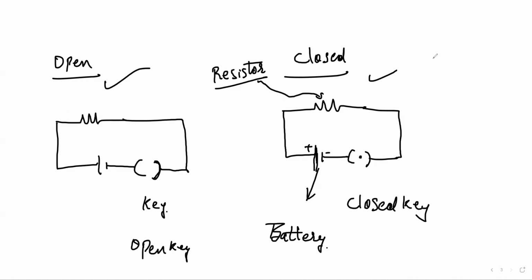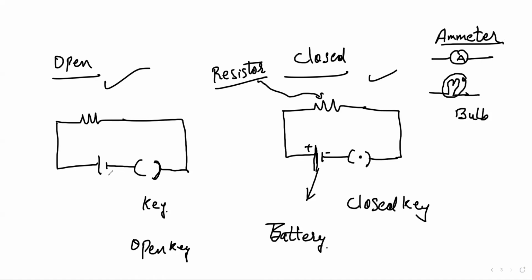Now, what are other symbols you know? The bulb. Bulb, it's the curly line. What are these? Sir, the first one, I don't know. The second one is bulb. Sir, the second one, the bulb is glowing, sir. Bulb. And the first one? I don't know. Ammeter. Yes, sir. Ammeter. Ammeter is the instrument to measure the flow of current. So how much current is flowing in the circuit? It is measured by ammeter.